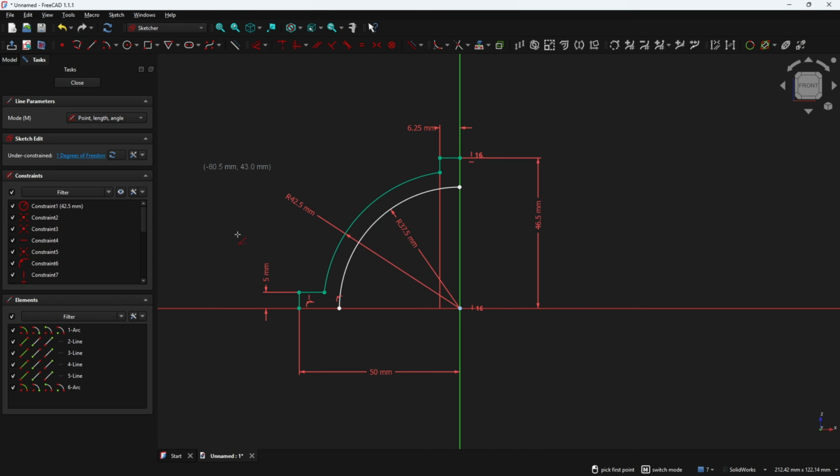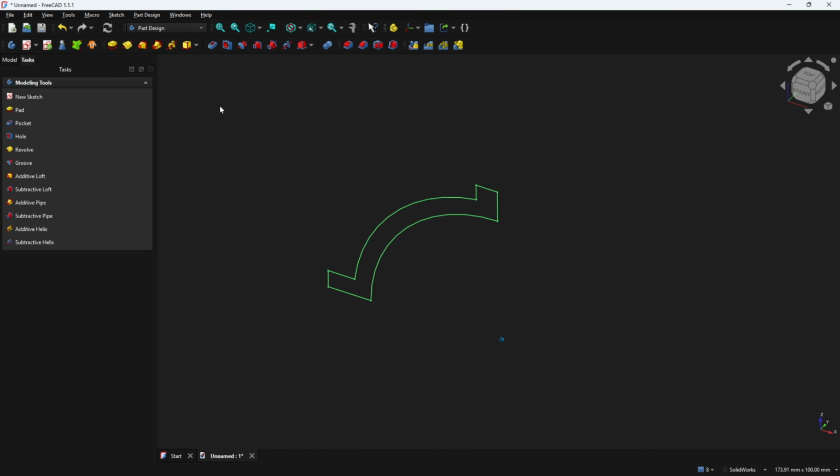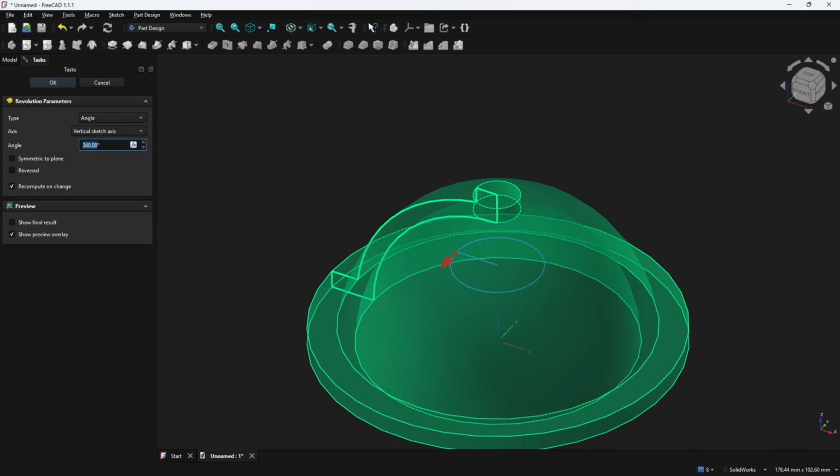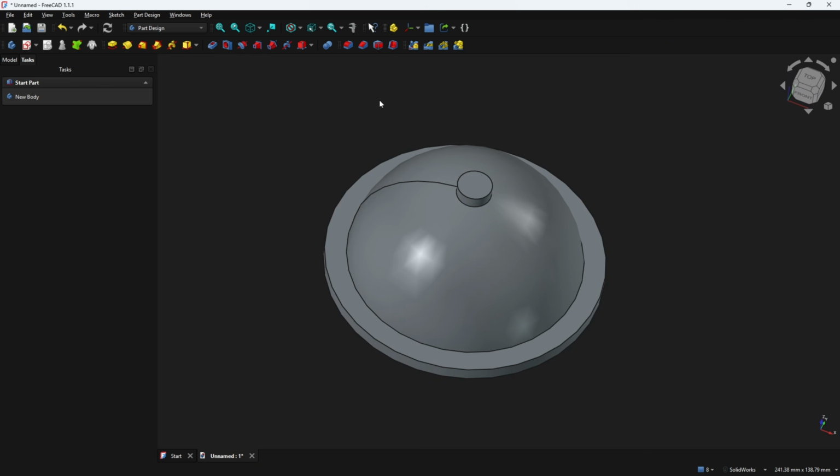And select a line. We'll make a line between these 2 points and make a line between these 2 points. Okay. And make sure that this point is horizontal with the center point and this point is vertical with the midpoint. Okay. And now leave the sketch and go to revolution, revolve, and the angle here 360. We will make this part and press OK.